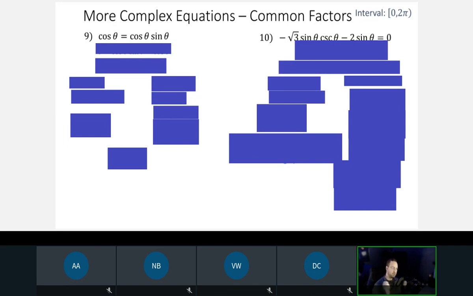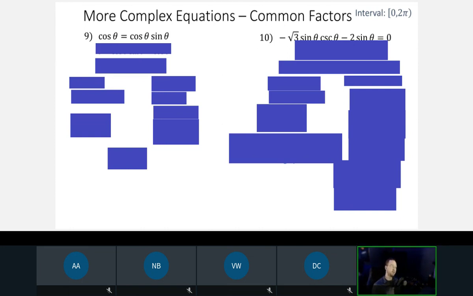So I could see how you would want to divide by cosine, but you would be wrong. Identities. No, you couldn't really use identities here either. You could divide both sides by sine and have cosine over sine, which is cotangent, but then you're like, cotangent equals cosine, and you're going in circles.